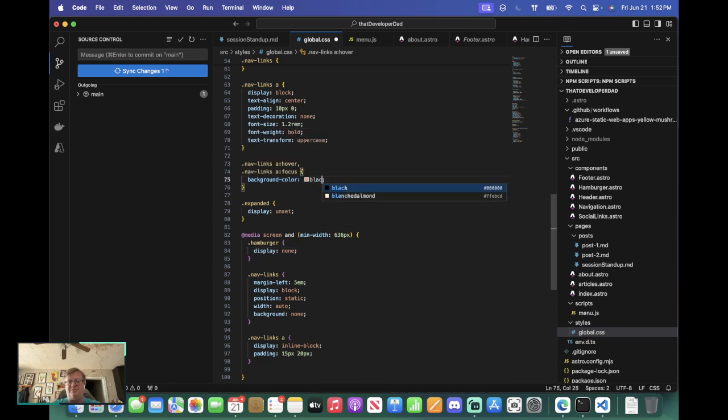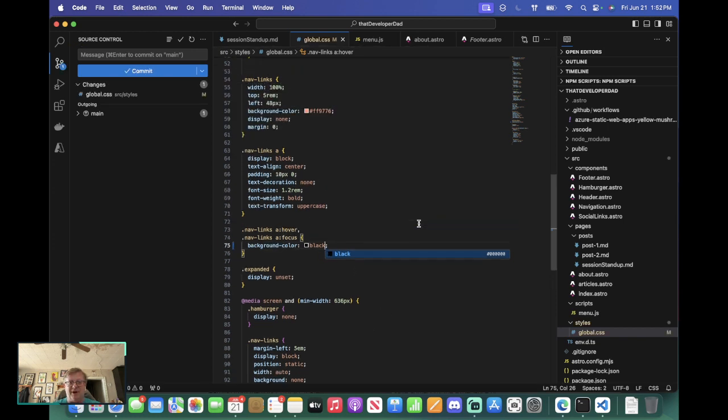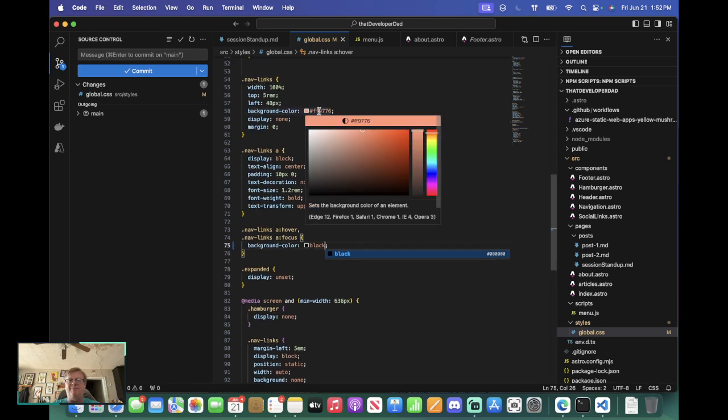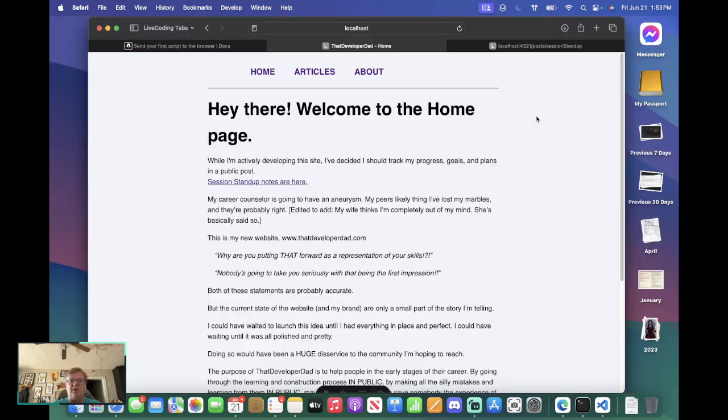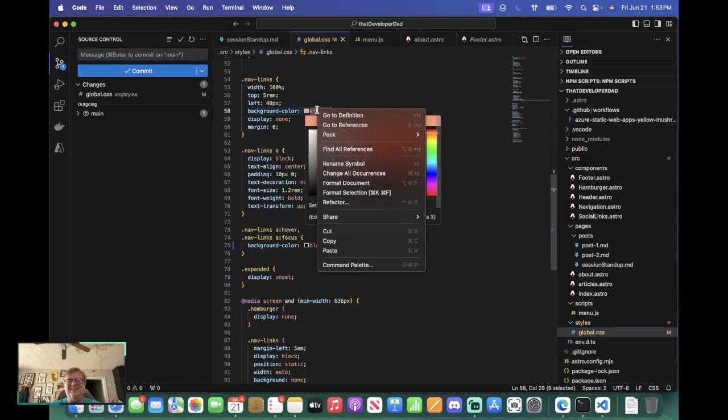For now, we're gonna use black. Let me see if I can find all of the places where this... Here's a better idea. Does Control H work? Oh, nope. I don't know what I just did. Find all references. Can we just do a global replace? Edit.